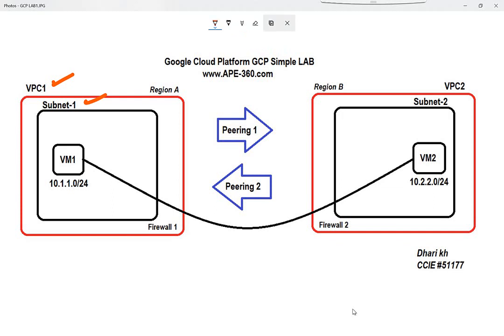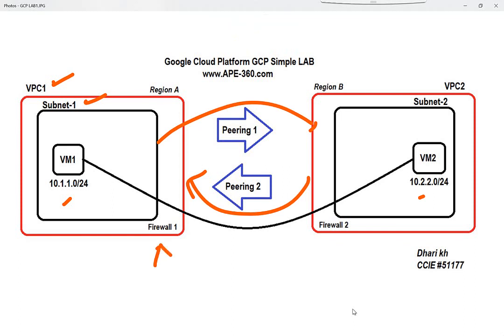I will put the two VPCs in different regions, and of course with different IPs as well, so there is no communication and connectivity between them because it's a different segment, different network, different region as well. After that I will create a network between them using peering in GCP, Google Cloud Platform. Then we will check which port you need to open in a firewall.